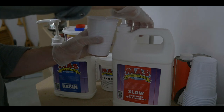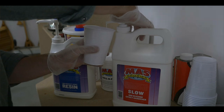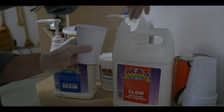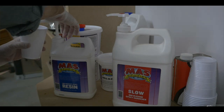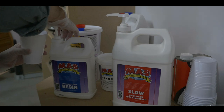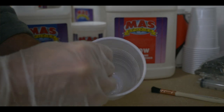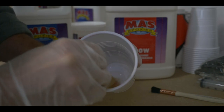The puzzle joints are epoxied together. If this is your first experience with epoxy, I highly recommend that you try a small batch just to get the feel of the mixing process and to make sure you've got the two-to-one ratio of resin to hardener correct. We're using the MASS system epoxy which comes with calibrating pumps, so it should be pretty straightforward. Make sure you mix your epoxy for at least two minutes.